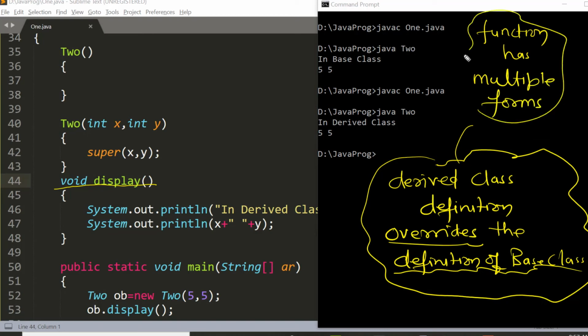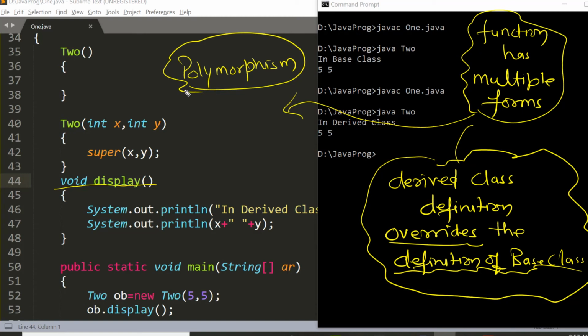If one function has multiple forms and they can be called individually, we say that this nature is called polymorphism. So this display function is polymorphic here, and that's how polymorphism is achieved.